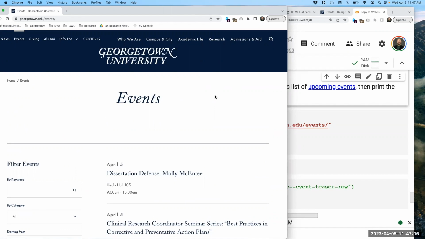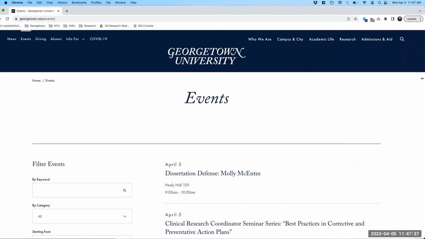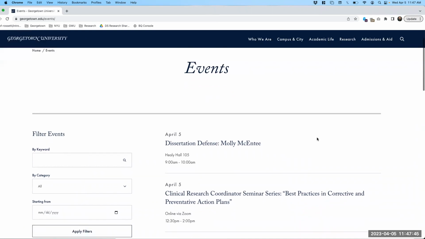Shoot, how do we start? What about this page would we even be looking for when we're trying to process these events? Not all pages are structured in an organized way. So what we're about to do is an important step in the process. We're going to inspect the contents of this page and see if it might be able to be scraped. If there's some kind of organizational structure about the page, that will help us.